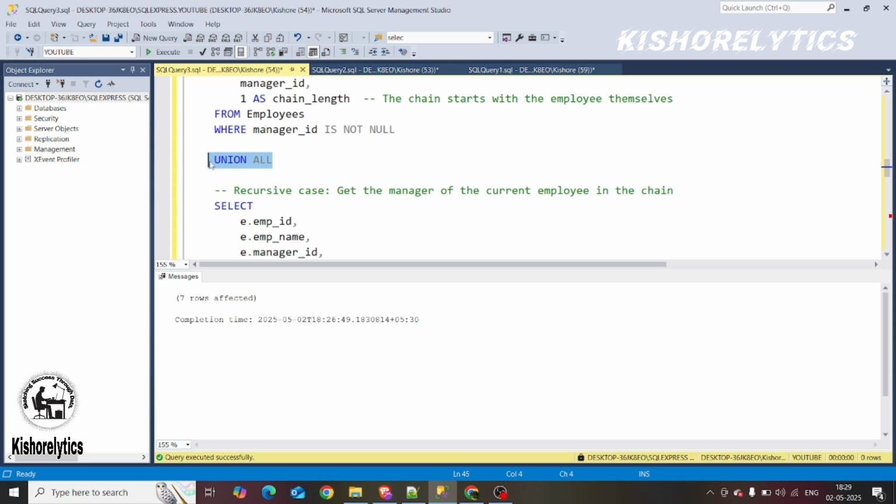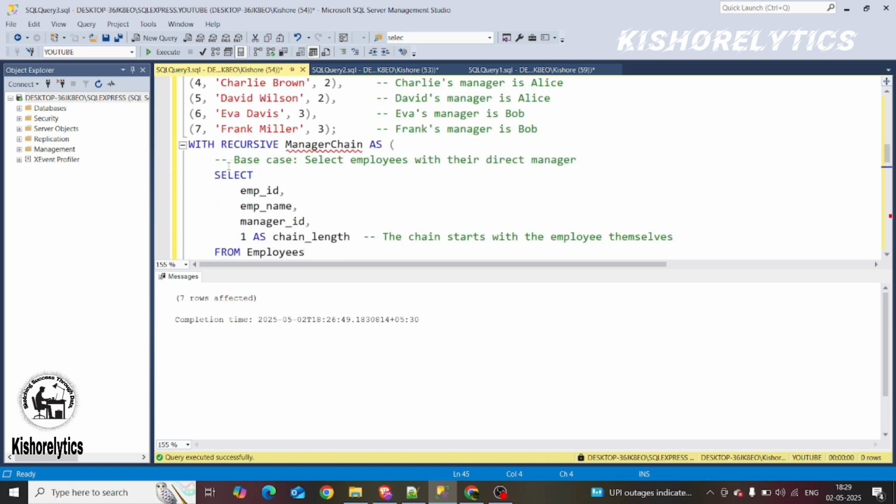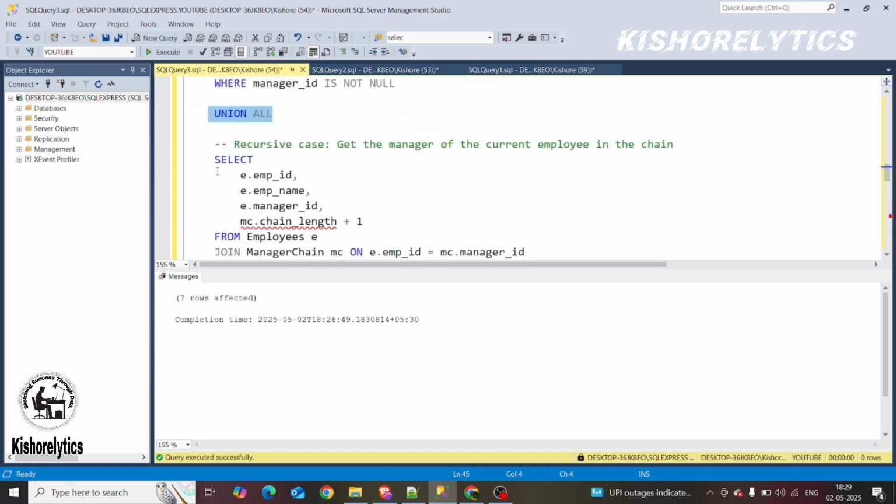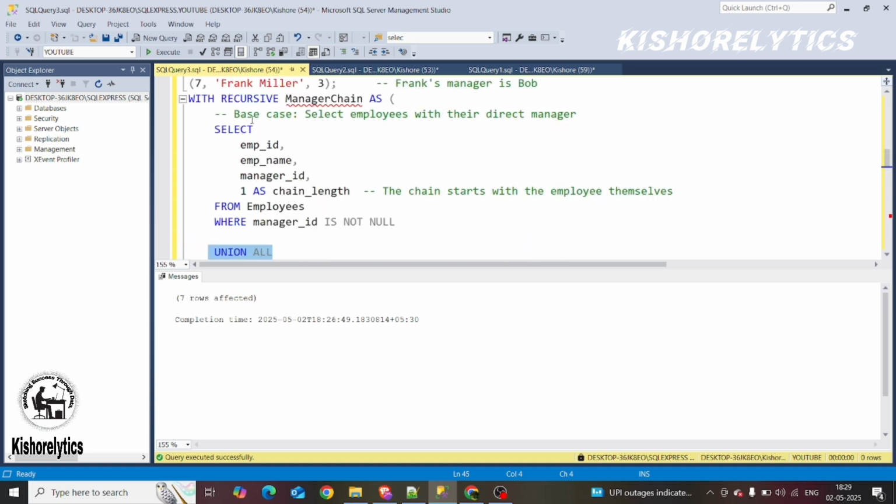We want to join it. So a join is used to combine the tables. Similar to that, a union comes with a condition, but the union requires a similar data type. So in the recursivity, we want to use the UNION ALL function. First is the base case, and the second is the recursive case, so that the recursivity will happen.